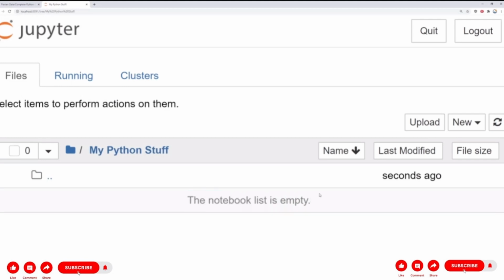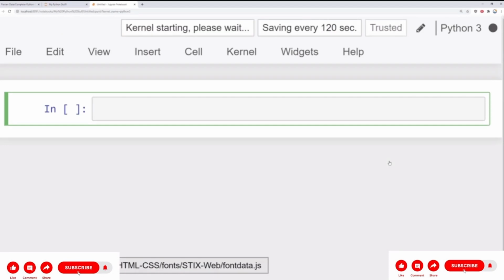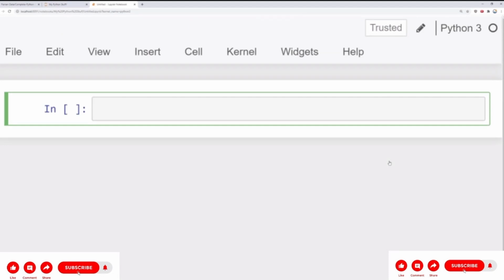Let's create our first notebook. A notebook is what we're actually going to be writing code in. I will select New, then Notebook, and hit Python 3, and this will automatically launch and connect to a new notebook. We're going to be discovering notebooks in a lot more detail later on in the course when we talk about running Python code, but just as a really quick tour of what a Jupyter Notebook is, it's essentially an environment where there are individual cells where you can write Python code.